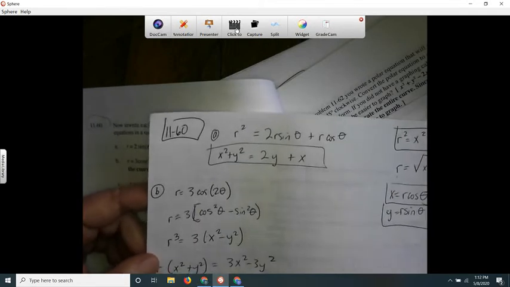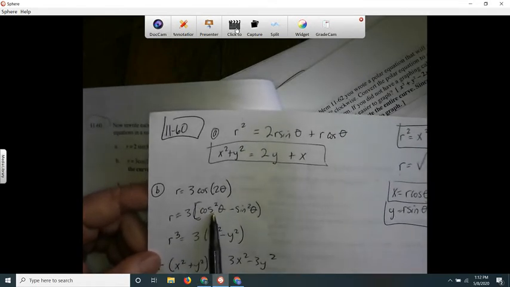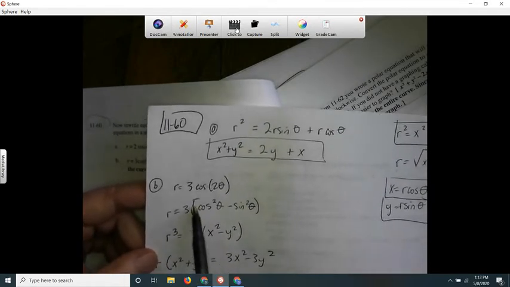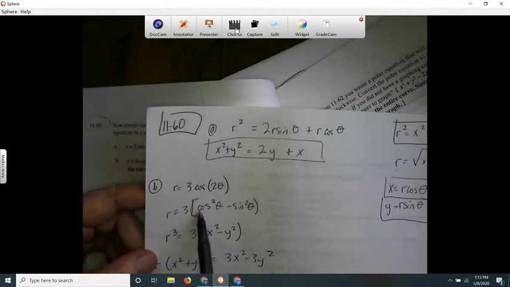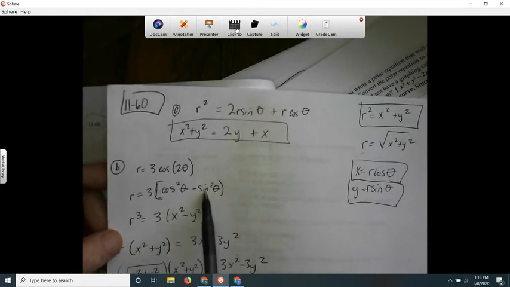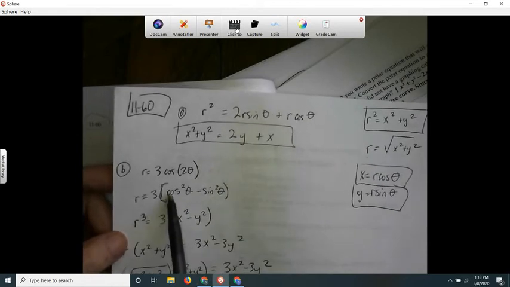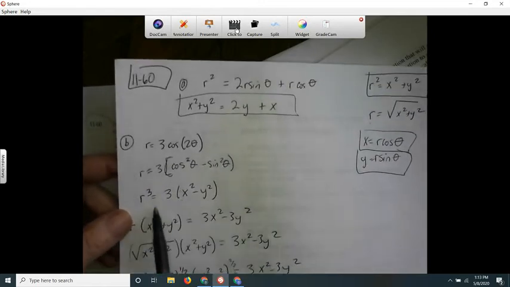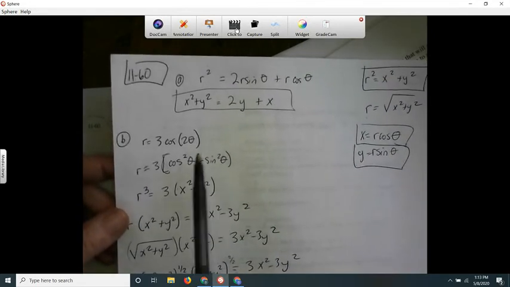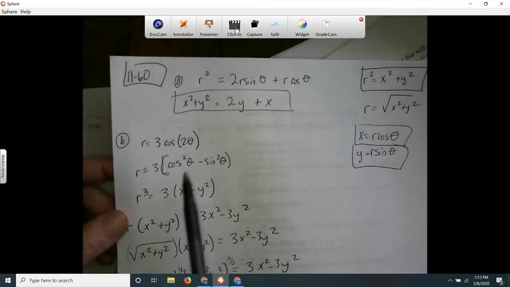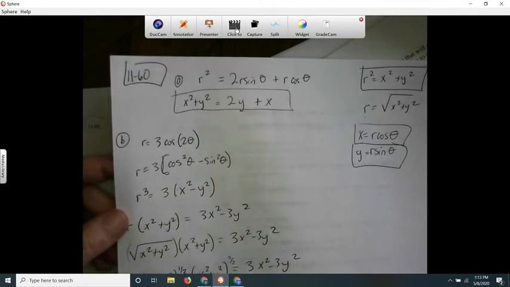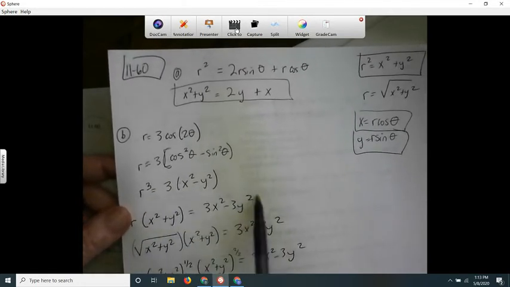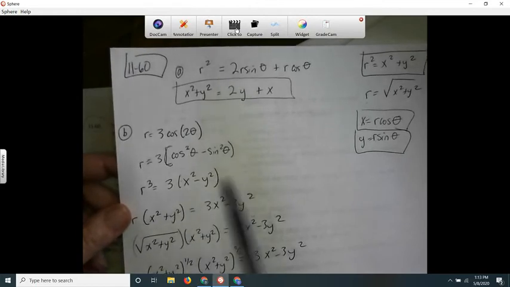So that's what we end up having to do for the cosine 2a right here. And then we have cosine squared theta. So we need an r squared on each one of these so that we can swap them out for x squareds and y squareds. If I need an r squared here and an r squared here, I have to multiply both sides by r squared, and that's why I got the r cubed there. And then that turned into the x, and then we got the y here. And then I shouldn't have distributed that. I could have just left it like that.